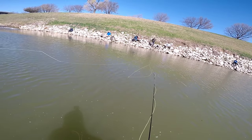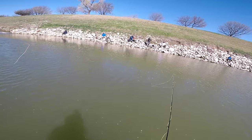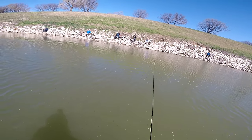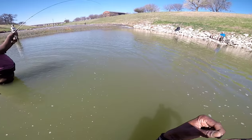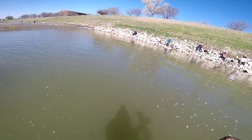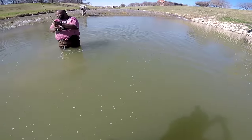There you go. You slide over there to the right a little bit. I got a clusterfuck going on, but Q just hooked him one. So, yeah, check this out. We're gonna try to not keep him that way. It's all right. Did he break off?